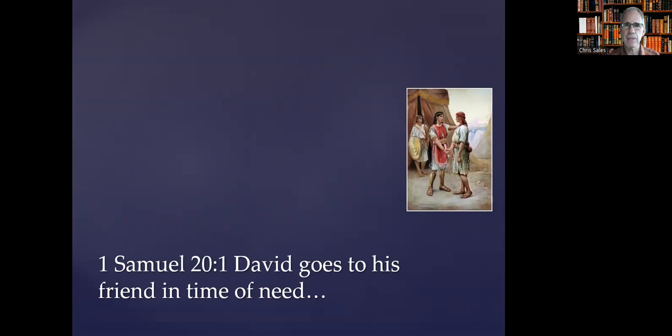Jonathan was able to maintain this relationship with his father and with his friend. He does his best in both those situations. Now, Jonathan's going to get cut out of the circle from his father's perspective, right? That's what David says here. David said, your father certainly knows that I have found grace in your eyes. And he said, let not Jonathan know, lest he be grieved. So Jonathan's not in on the latest plotting here. But he's maintaining these relationships as best he can. This is Jonathan, an amazing character.